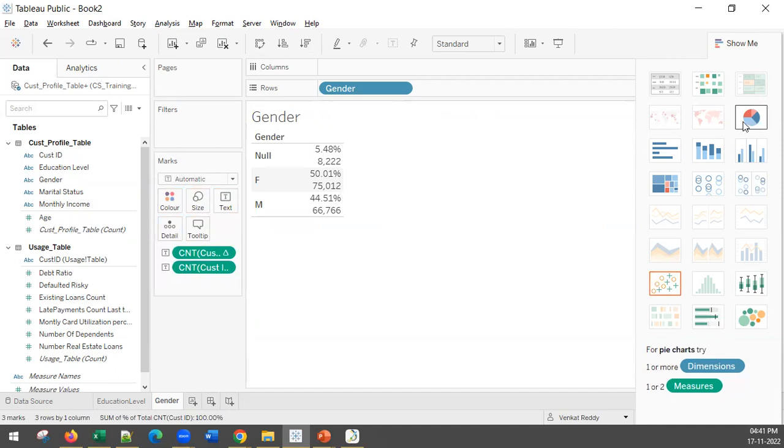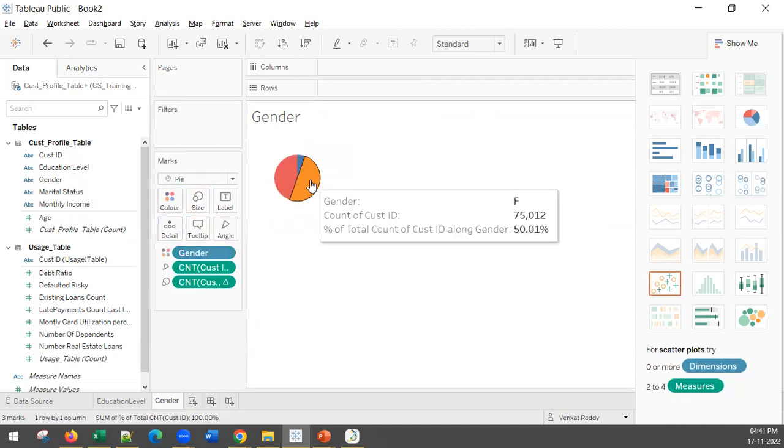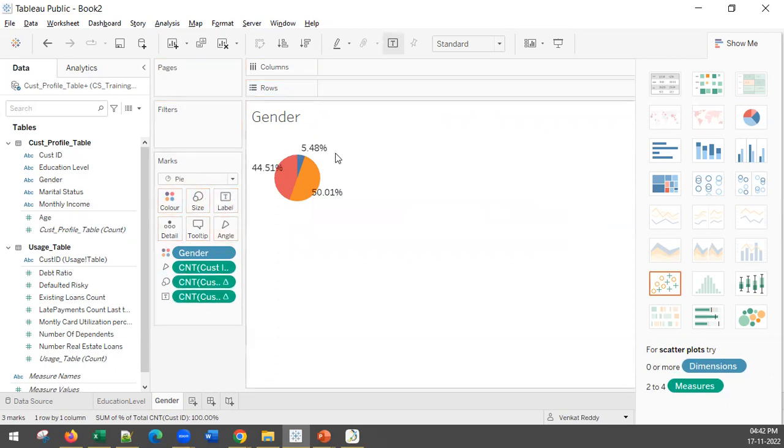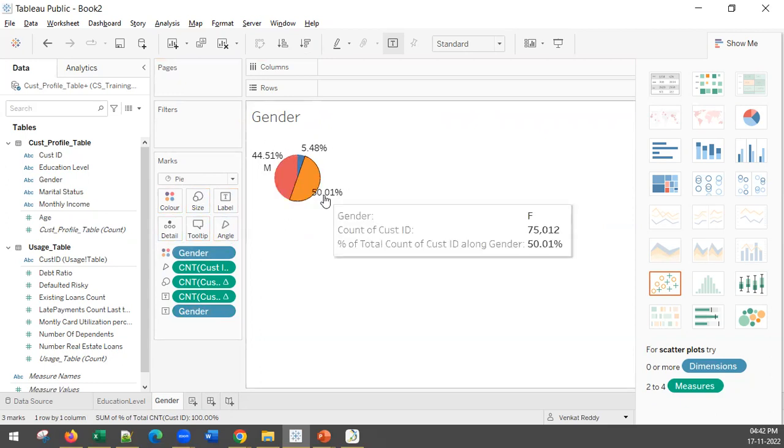In fact, you can also bring it back to pie chart and put that as the label. That is also possible. You can again bring gender, put it as a label. So you can try different ways of displaying the data using this pie chart or using this tabular format.